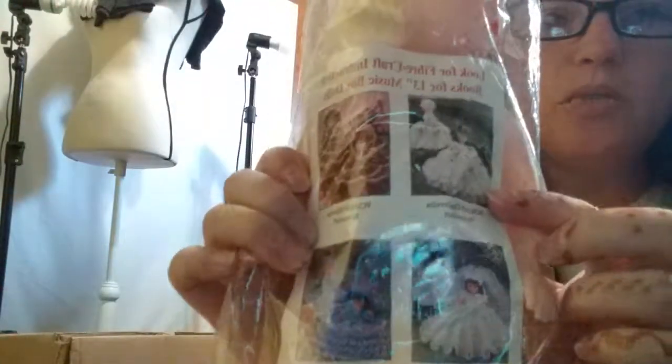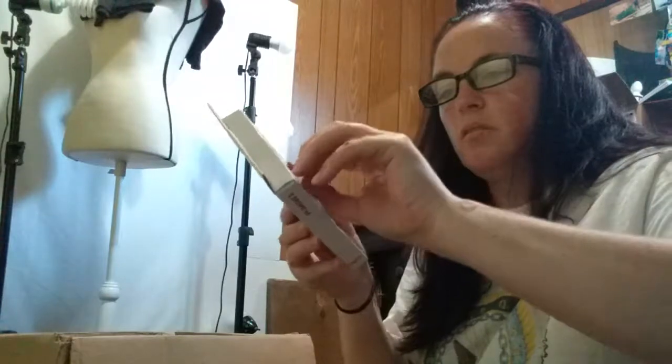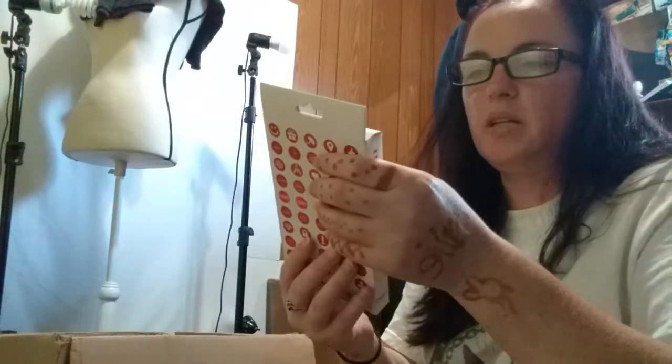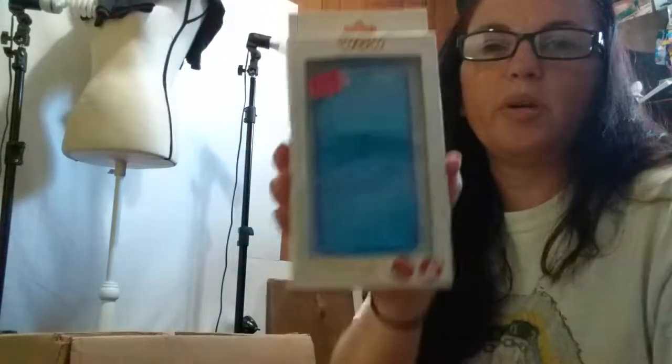Ooh, it looks like you're supposed to make those big dresses for those. I remember Grandma having those. And then she's got like a hole in her back. I don't know. That's all the dolls. More light bulbs. A cell phone case. I don't know what's going on with this thing here, but it says wow for iPhone 5. It's brand new. It's blue.